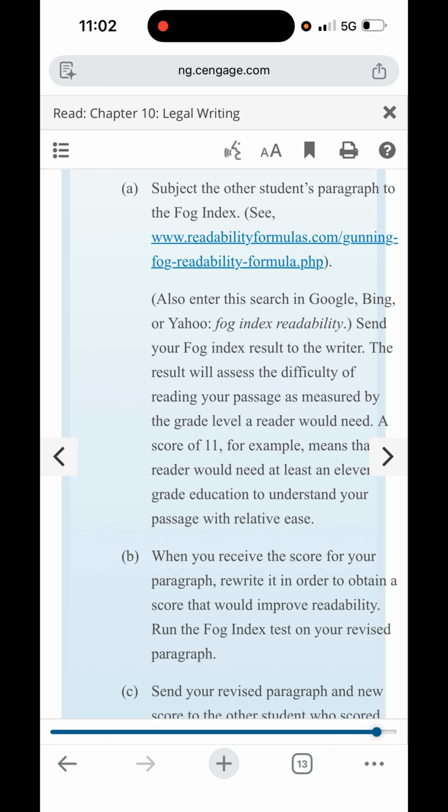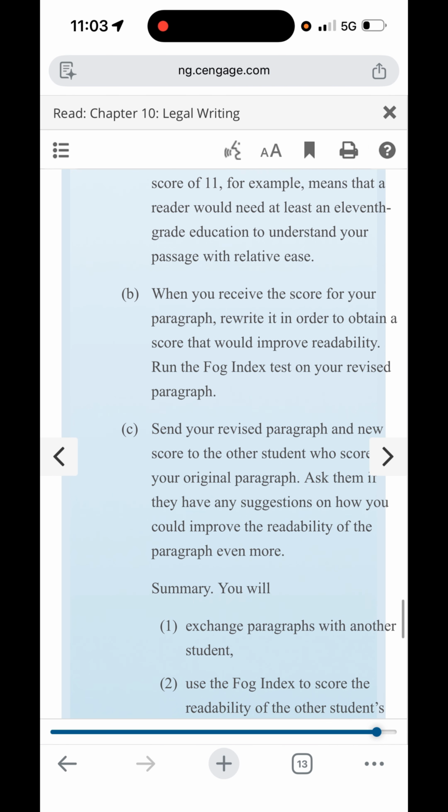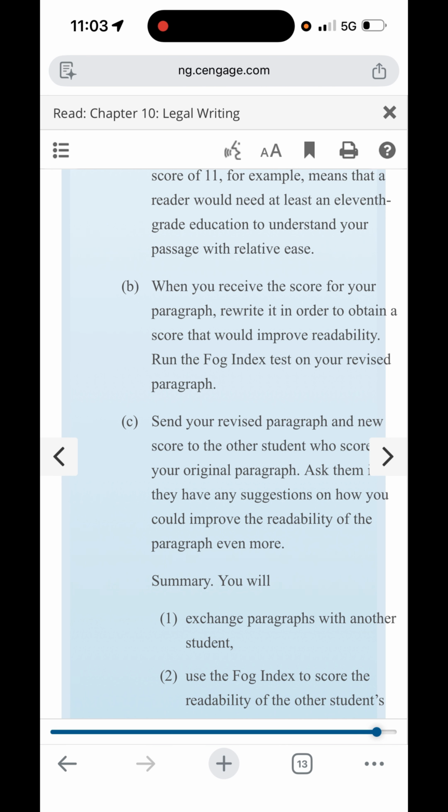Fog Index Readability. Send your Fog Index result to the writer. The result will assess the difficulty of reading your passage as measured by the grade level a reader would need. A score of 11, for example, means that a reader would need at least an 11th grade education to understand your passage with relative ease.